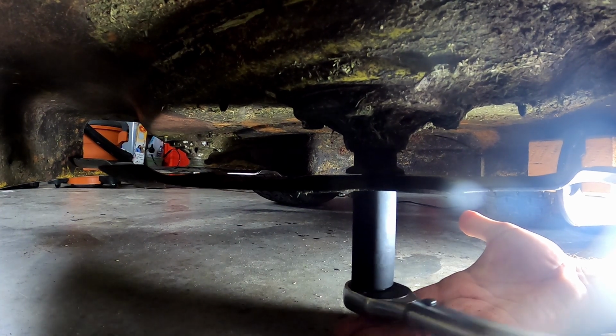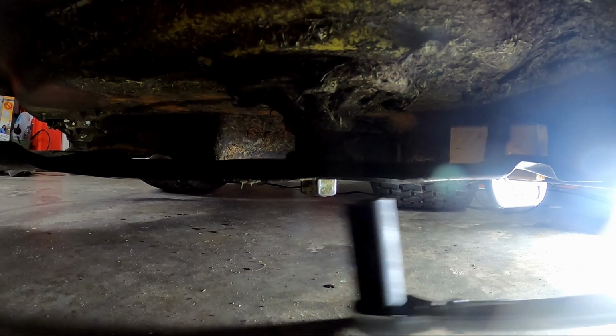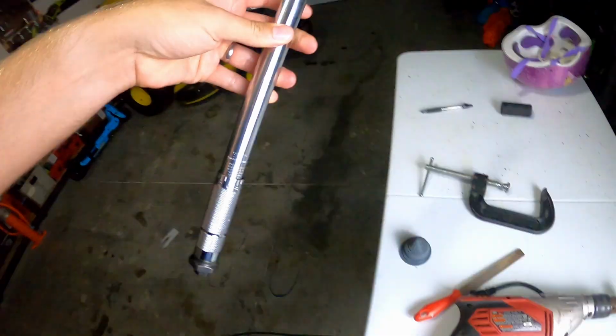Go ahead and take your torque wrench and torque the blades back on to the proper torque spec. This is typically between 45 and 70 foot-pounds, but refer to your manufacturer's manual for the exact amount.